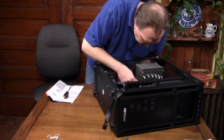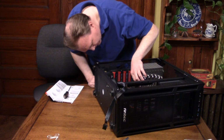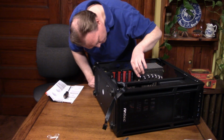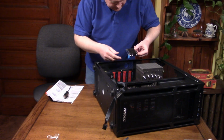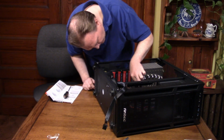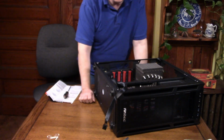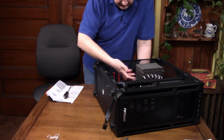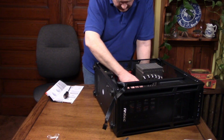Yeah, that is totally not going to fit. They actually make a smaller heat pipe version that maybe will fit, but I don't know if that'll work, but it might. I'd have to get it in there at that right angle to make it work, because the SSD goes up at an angle. So yeah, but this will definitely not work. That's going to be returned.